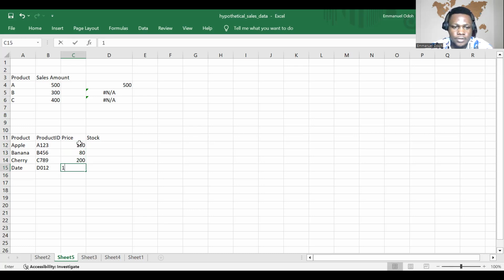Say 120 naira. Let's say how many stock? Let's say 100 stocks. 150 stocks. And let's say 200 stocks. Let's say like 250 stocks.